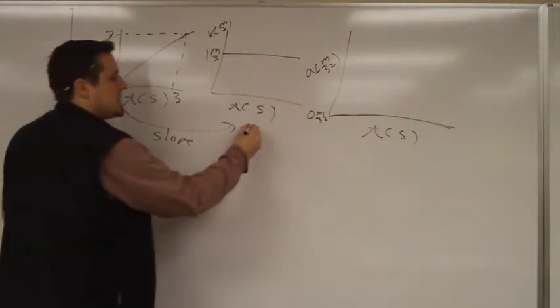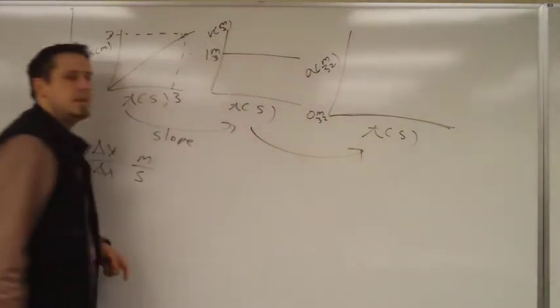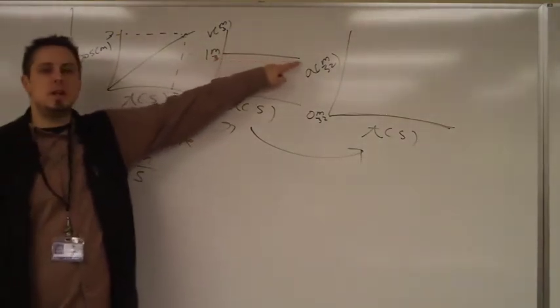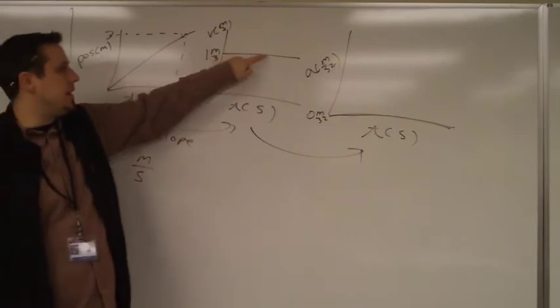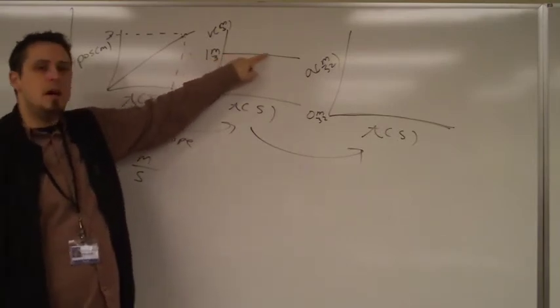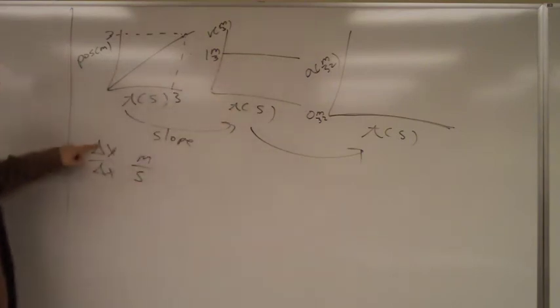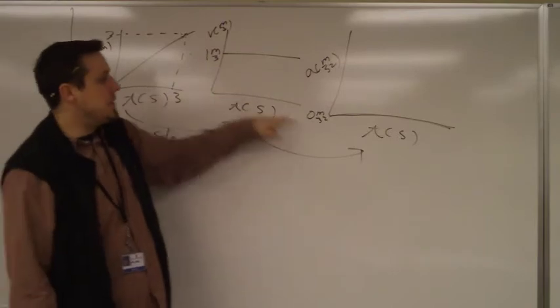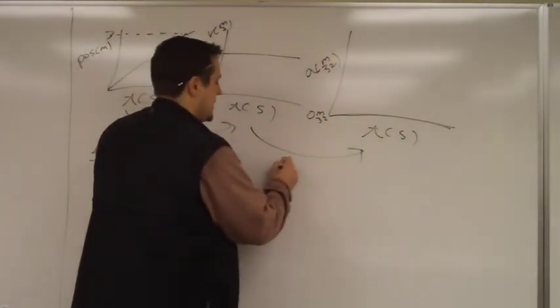So we know what it's going to look like on here already, right? It's just going to be at zero. It's just going to be zero meters per second squared. How do you think you go from this graph to this graph? Slope. This is a horizontal line, right? What's the rise? Let's go from here to here. How much did you rise? Zero, right? The change in y is zero. Zero divided by anything will give you zero. So to go from here to here, you calculate the slope.